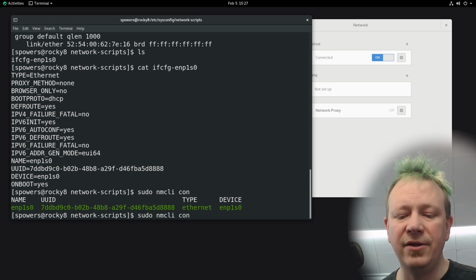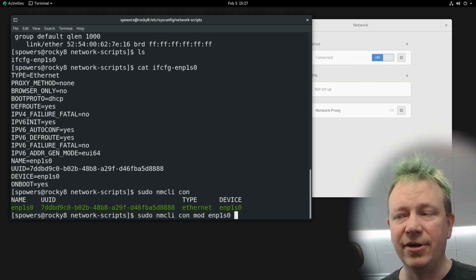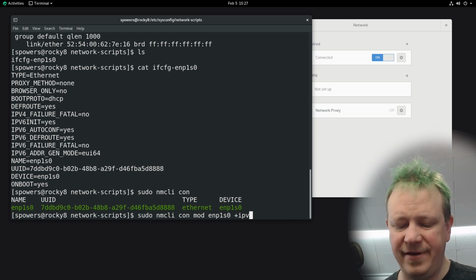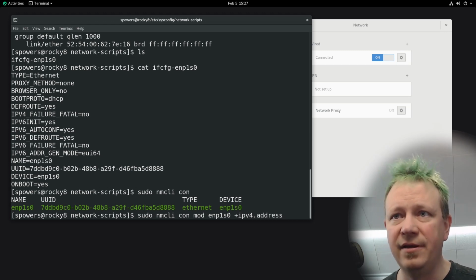And so then we can do connection, we want to modify it, and then the name of it, which is ENP1S0, we want to plus, so we're adding a configuration with the plus command here, IPv4.address, and this is all going to be in the man page or the help file.